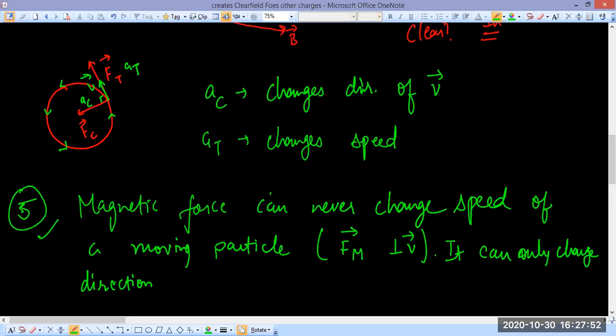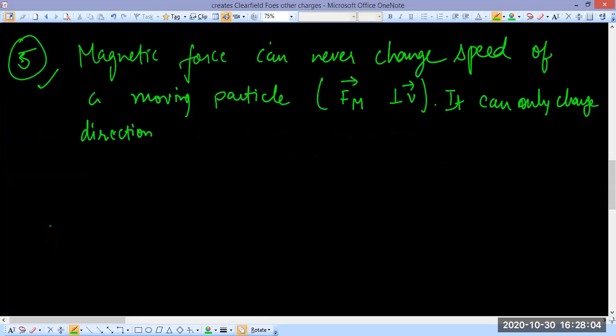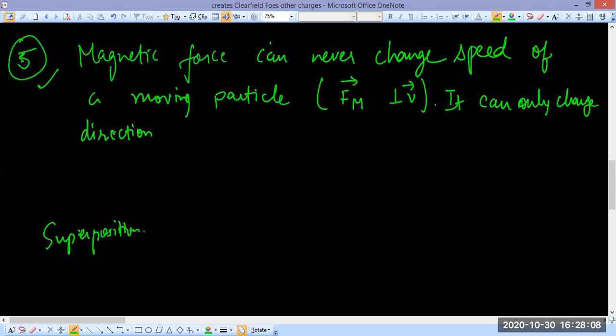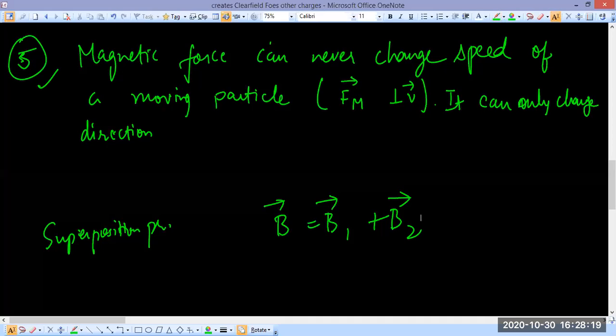Right? So these are some useful ideas about magnetic field and magnetic force. Okay, બાકી જે યુઝ્યુઅલ હતું ને એ તો બધું એપ્લિકેબલ જ છે, જેમ કે સુપરપોઝિશન પ્રિન્સિપલ. Suppose at one place there are two magnetic fields, then the net magnetic field is given by vector addition. આવું હવે શીખવાડવાનું ન હોય, બરાબર ને? હવે તો આ ઇન્ટ્યુશનમાં જ હોવું જોઈએ.